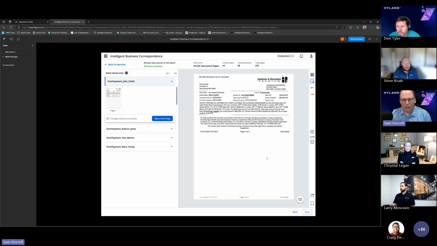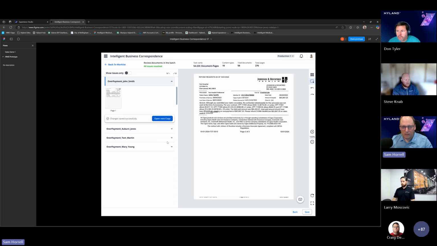So it's going to automatically reassemble that document, only showing me that patient's information up here. So I don't have to, again, draw that redaction box and then do it for every document and then save it. It's a lot more cumbersome to do this with annotations in OnBase, as our customers would attest to.